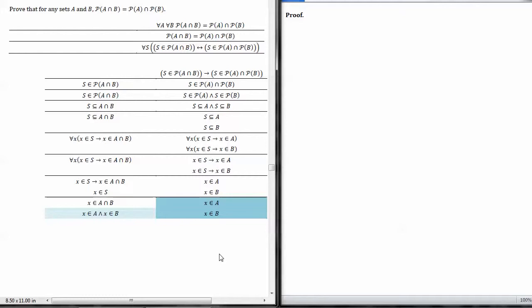Okay, so we still have to do the right to left direction of that biconditional, but let's pause here and write up what we have so far. So the first thing we did was to let A and B be arbitrary so that we could drop those universal quantifiers and arrive at this new goal. So I'll say let A and B be arbitrary, and those are sets. I'll mention that. And then we use the definition of equality of sets to get here, and we want to drop this quantifier, so we will also let S be an arbitrary set.